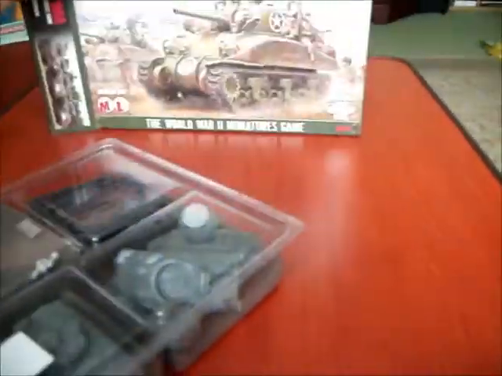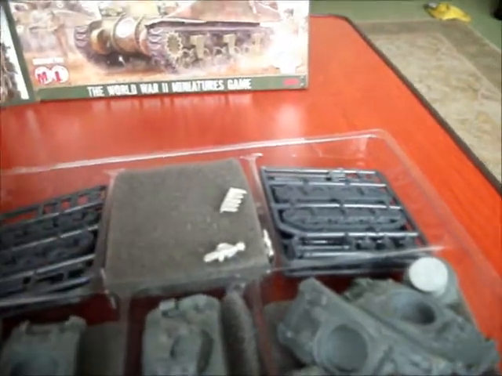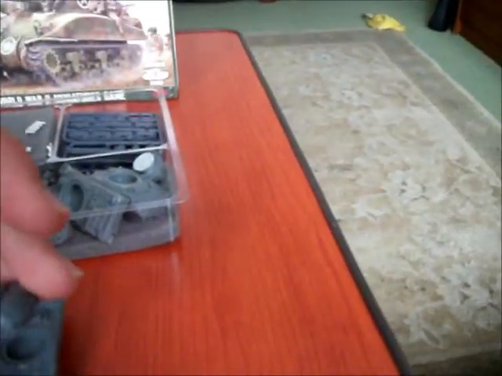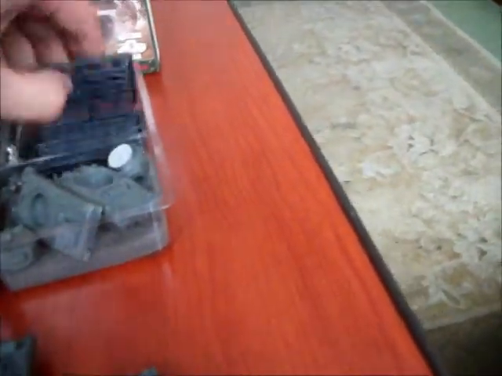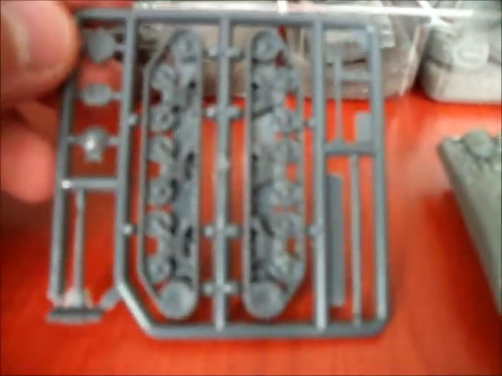Just try and do this one-handed because I haven't got a tripod. So there you go. This is what you get inside. This should make 5 tanks. It's looking pretty good. So you get little resin turrets and hulls like that, and tracks, and I think there's the main gun and the AA 50 cal machine gun and some other little bits and pieces like hatches in plastic.